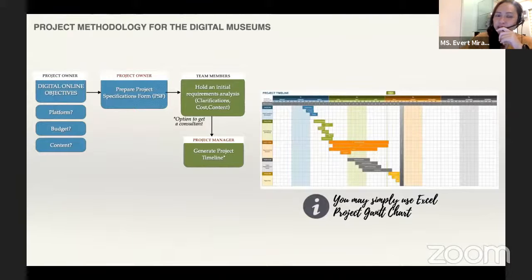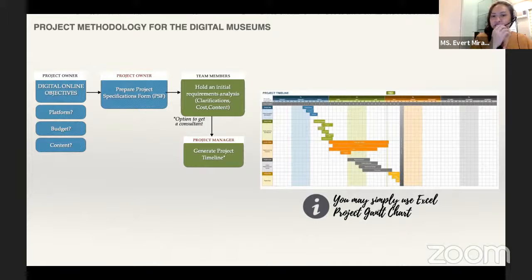Next, after you've written the project specifications, you hold a meeting with the team members. Whether three or five, everybody involved has to understand the project specs. And usually there are three C's that are discussed. Clarifications, clarificatory questions about the PSF, and then can our budget afford this? If not, let's remove it for now. I put in a feature but there's no content, so let's remove that. But if I have content that's not in the specs, not in the feature list, then we'll add that feature.